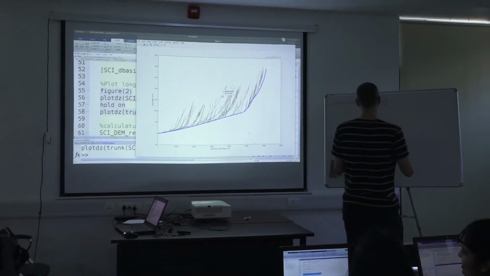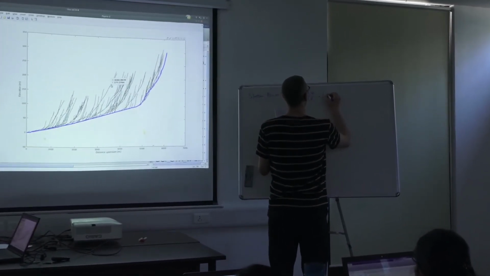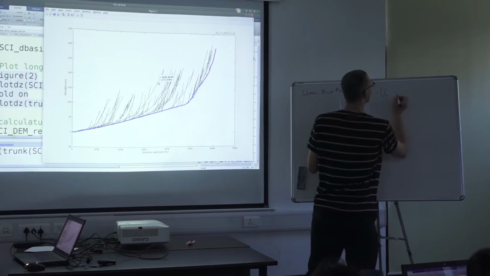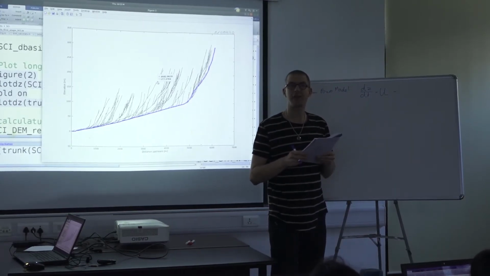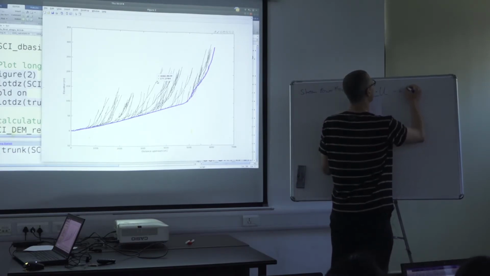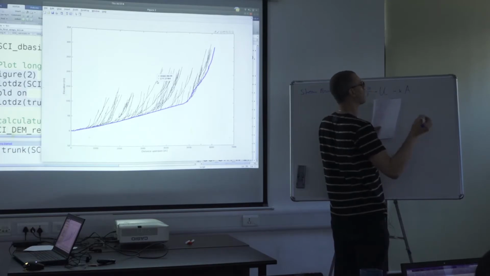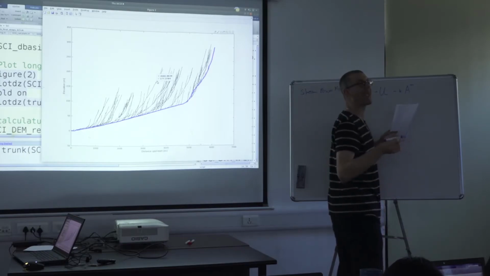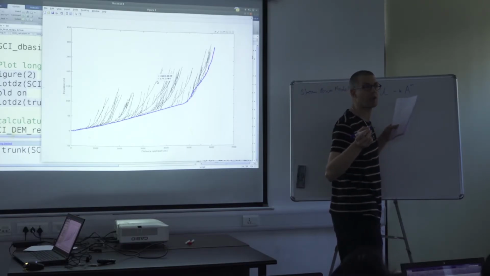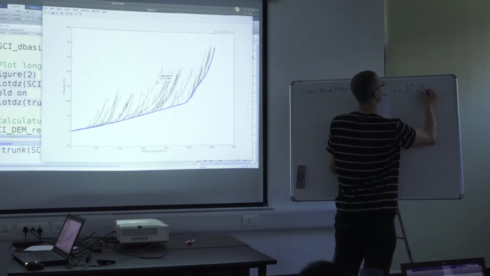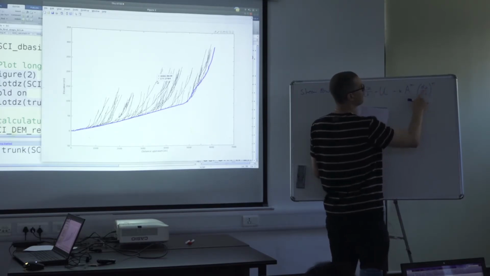dz dt equals some uplift rate, something that is pushing up the river profile, right? Minus the erosion that is occurring. And the erosive term is essentially a constant. And then the theory or the empirical approach says that erosion is somehow proportional to some area term, that's the drainage area in that sense, and to some slope term. So instead of slope, I'm now writing dz dx, right?